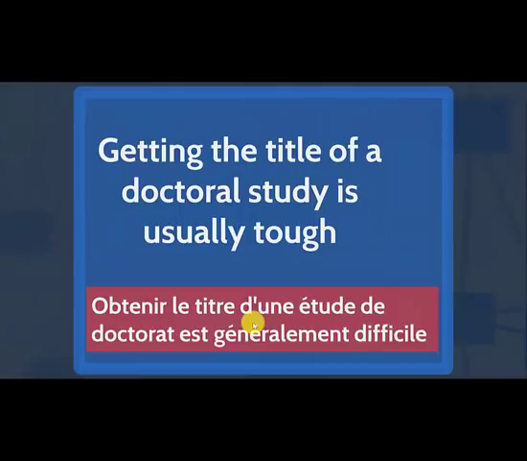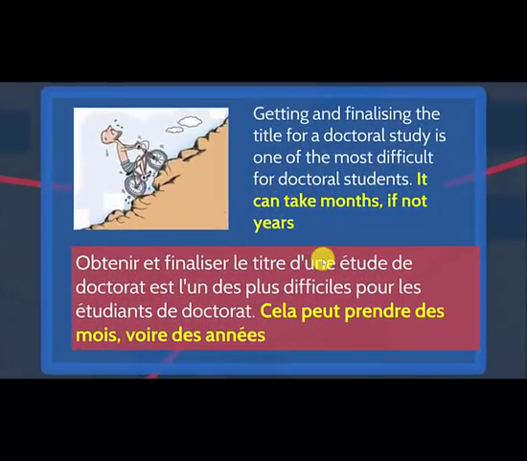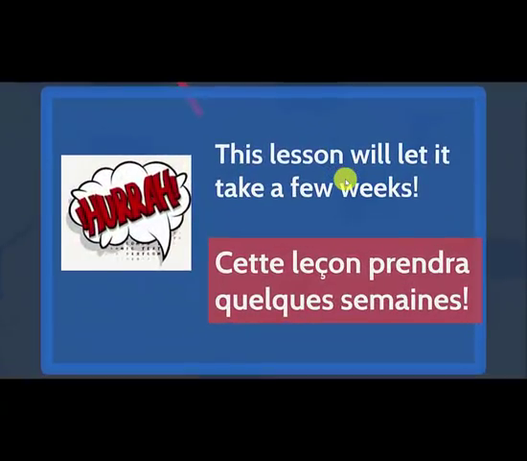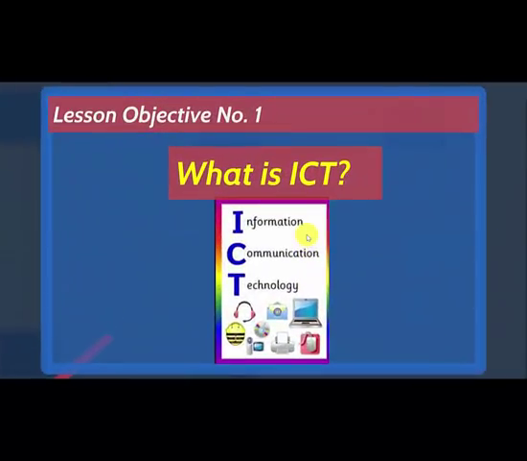My dear students, getting the title is usually very, very tough. In some cases, it can take months, if not years, to get the title finalized. I have good news for you. If you follow this lesson, it will take just a few weeks for you to finalize the title of your thesis. Let's take objective number 1.